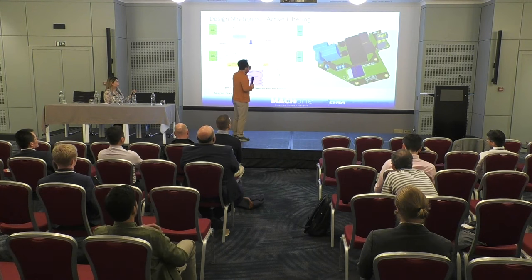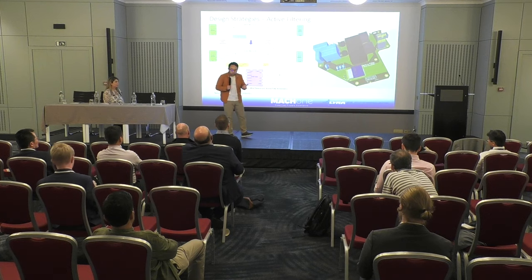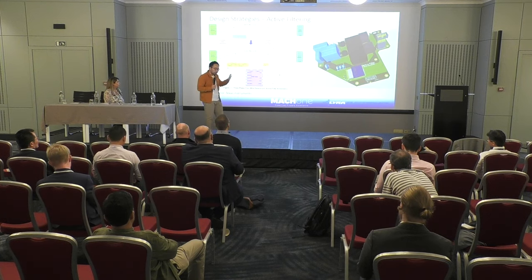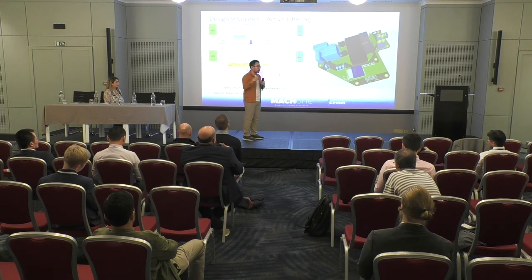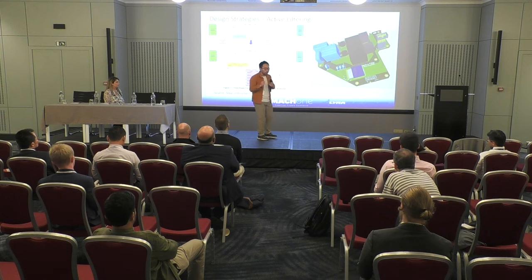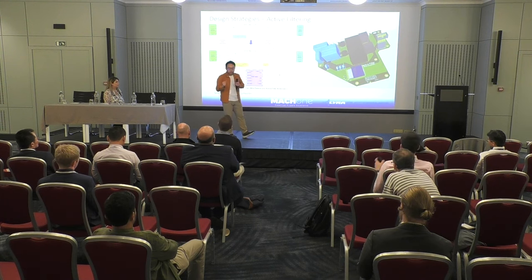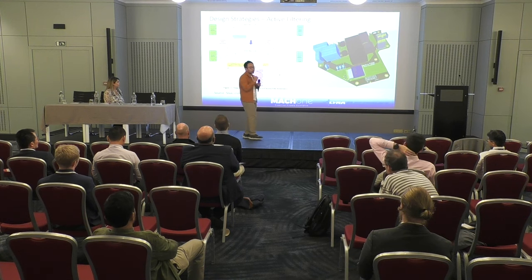Well, there is the active filter idea. This year, Texas Instruments had this chip that claims to have really good performance in terms of active filtering. I saw this news, and I think it's a really good device, because for a long time, I never really believed in any active filtering, except for very low magnetic fields. There are cases, for example, if you're designing a product that uses electric beam or audio products, sometimes you have to deal with kilohertz low frequency noise coming from the outside. Then what you can do is create a loop yourself, and inject a current of opposite phase, so you cancel the magnetic field.